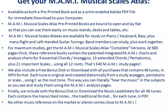We also include a free bonus disc or download with all purchases that contain 46 tunes in MP3 format. Each tune is original and created diatonically from a study arpeggio, pentatonic, or scale using C as the root tone. This way you can literally hear the music and the subjects as you see and study them on the MAMI analysis pages. Finally, we include the bonus disc or download for music sheets for all 46 tunes. Each contains the transcribed notes, the traditional format for each tune in PDF. No other music reference on the market or planet comes close to MAMI.